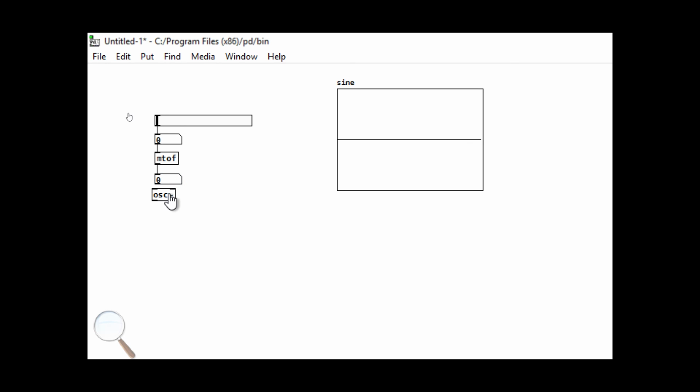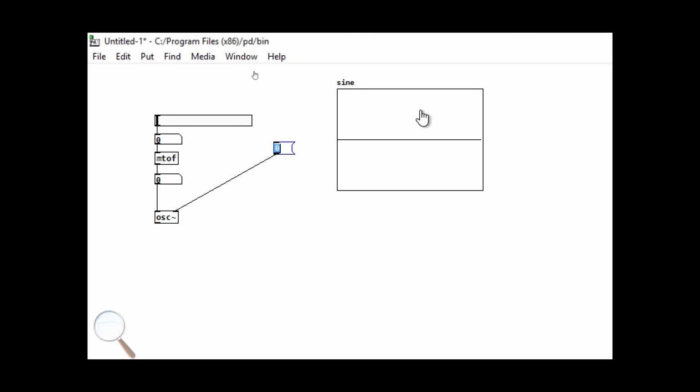Alrighty, so we want it up here, actually, going into the left inlet. I'm going to move this down because we're going to use the right inlet as well. But what I'm going to do is make a message box, that's Control 2 or Command 2 on Mac, and put a 0 in it. This is going to make its phase 0. That's usually how it starts anyway, but I'm just making sure.